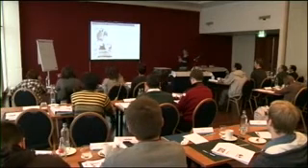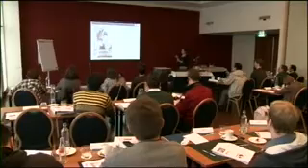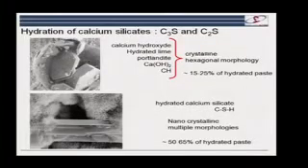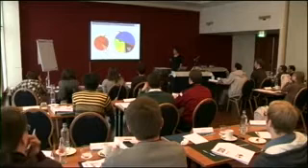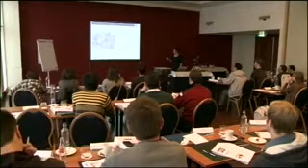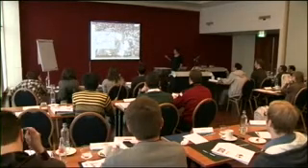Calcium hydroxide is a nicely crystalline material. We know its crystal structure extremely well. If there's a lot of free space, it will form these nice crystals like that. That's very misleading because in practice, it has to form in the pore space. So it will form as these kind of areas here. You see these pale gray areas, this is calcium hydroxide. And you see it's just filling up the space that's left over by the other products.